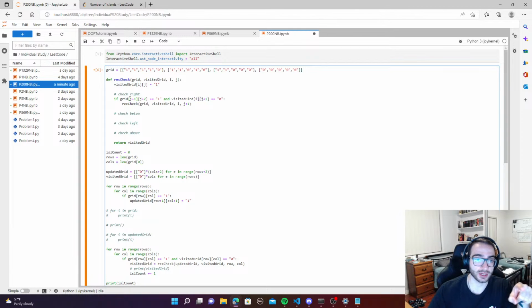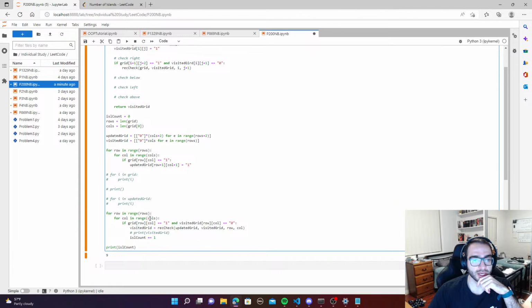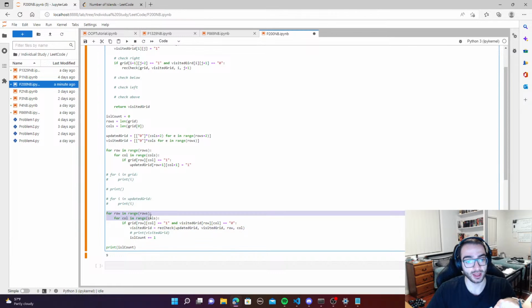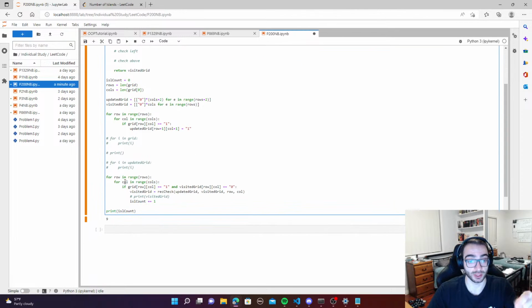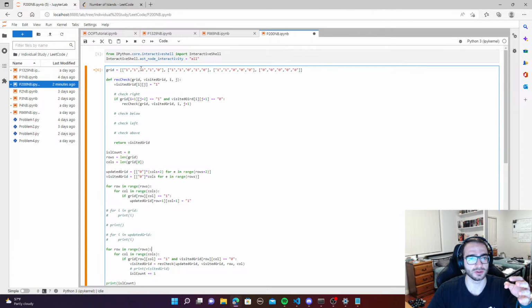Now, the reason why grid over here has i plus 1 and j plus 2 is because of the i and j that we're given up here. If we scroll back down, where do we call the recursive check? So we call recursive check over here, and we give it row and col. Now, row and col range from 0 to the number of rows. In this case, let's look at our example. The number of rows is 4, so it's going to loop from 0 to 3. This one for col will range from 0 to 1, 2, 3, 4, 5. It'll stop at 5, so it ranges from 0 to 4.